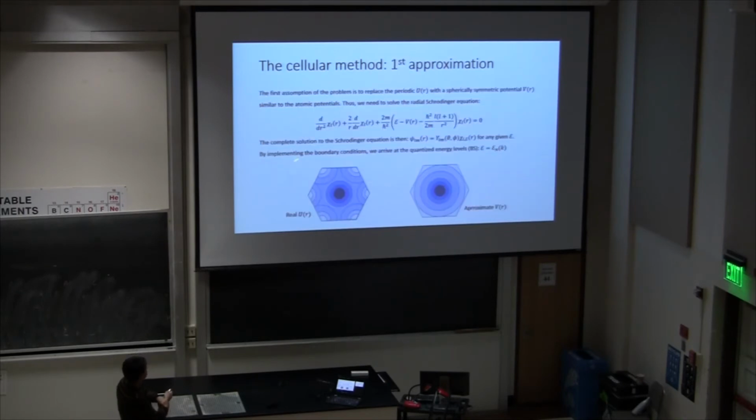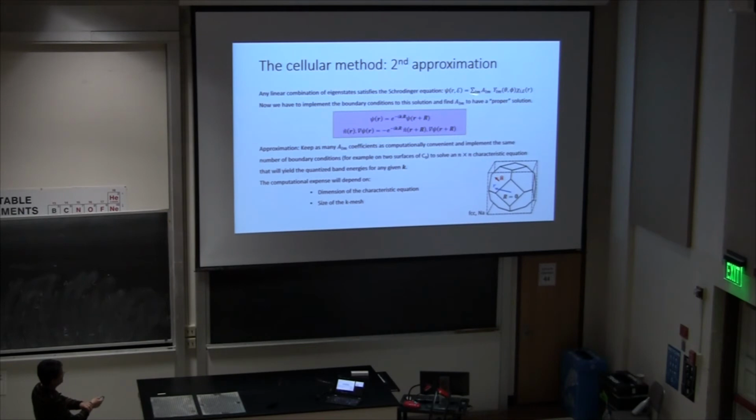So once they solve this radial equation, they get a set of radial wave functions. These radial wave functions are indexed by orbital angular momentum, because there is an orbital angular momentum in any spherically symmetric potential. And now that you have this radial wave function, you have to add also a spherical harmonic to it to construct the angular part of the wave function, which you can assume like a free electron approximation for the radial behavior of electrons within a unit cell. And then you sum a number of these wave functions in order to construct the real valence band wave function, which is the solution to the crystal Schrödinger equation.